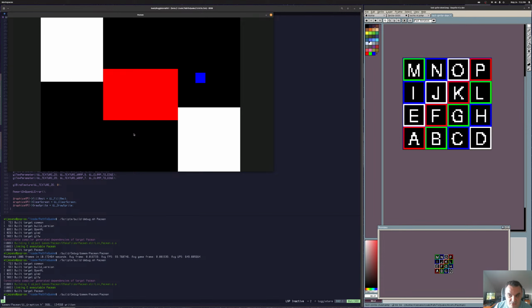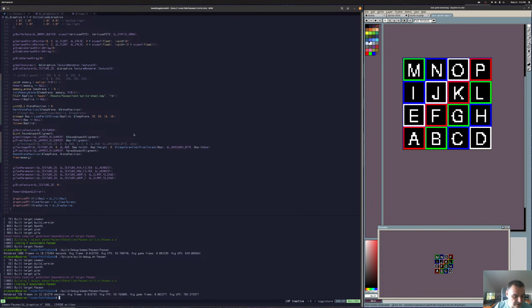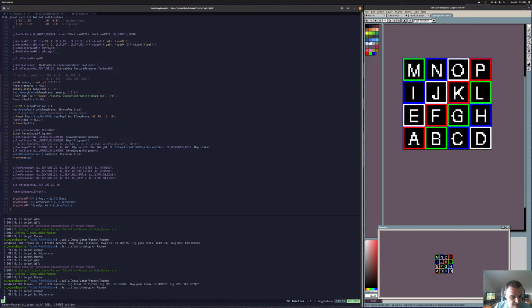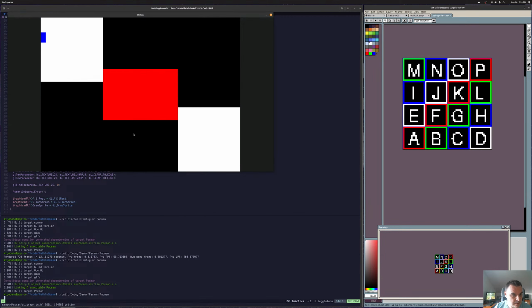And if I move that by 8 pixels to the right, then I shall get blue and white. So if I say change word 40, right. Yeah, that should give me blue and white now, which it does. So it's half and half, very cool.